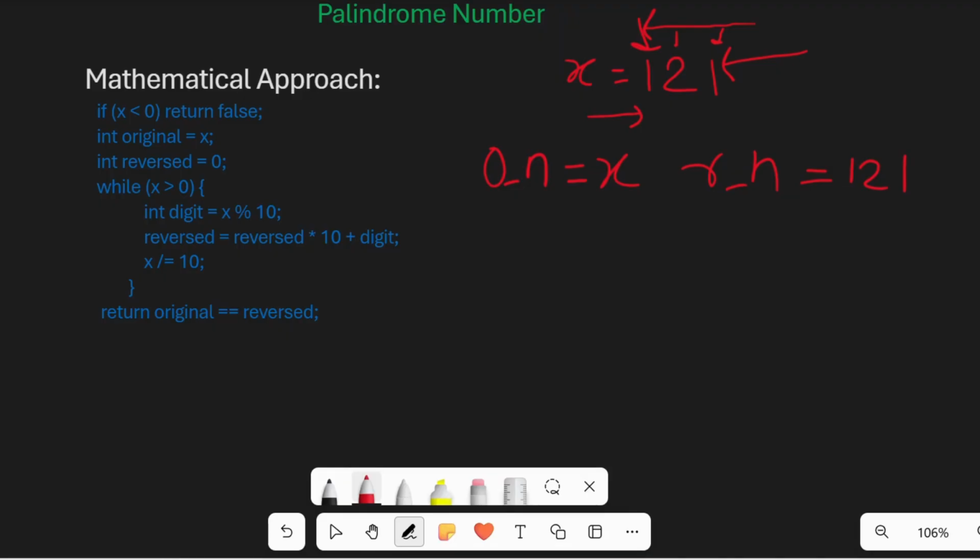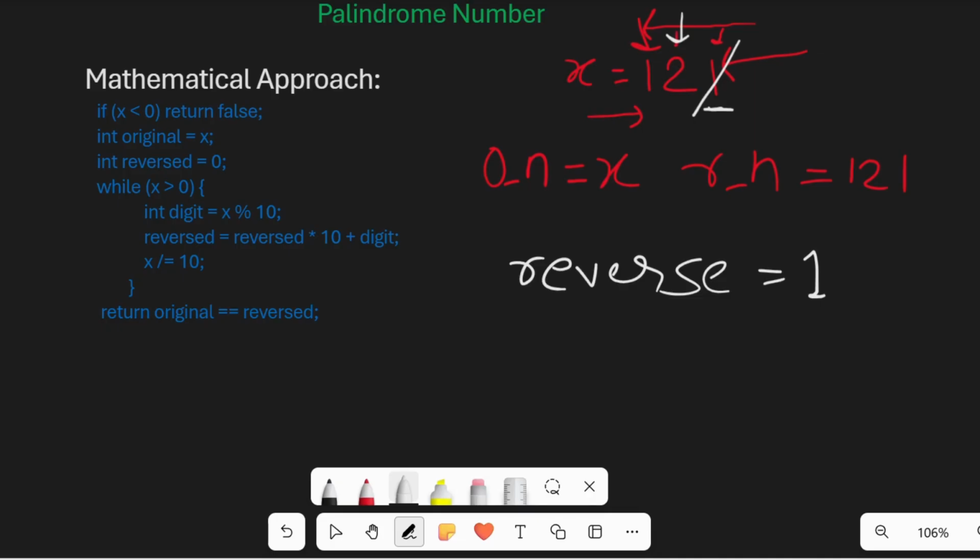If you see, this will happen in 3 steps. We will first extract the last digit from the given number, that is 1. Second, we will add or append this last digit in the reverse number, and in the third step we will remove this digit from the original number and move to the last number, that is 2.